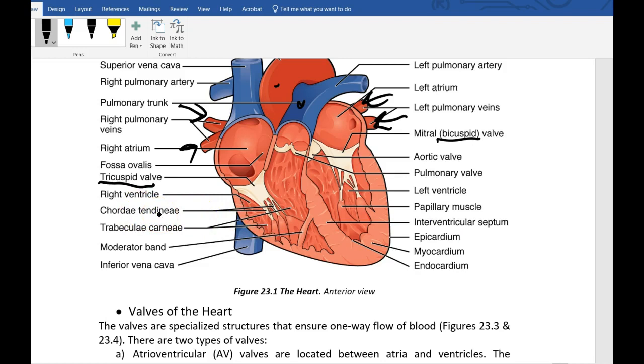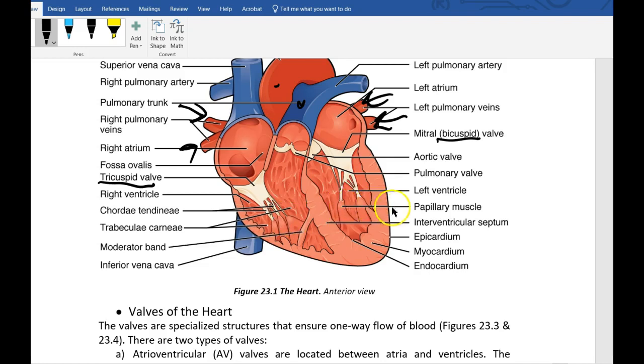You don't have to worry about their function, but what they do is anchor the valves to the inside of the ventricles so that they don't get blown up into the atria. Like imagine if you had a sail that wasn't properly secured, instead of catching the wind, it would just flop around. The chordae tendineae properly secure the valves so they catch the blood instead of just flapping around.